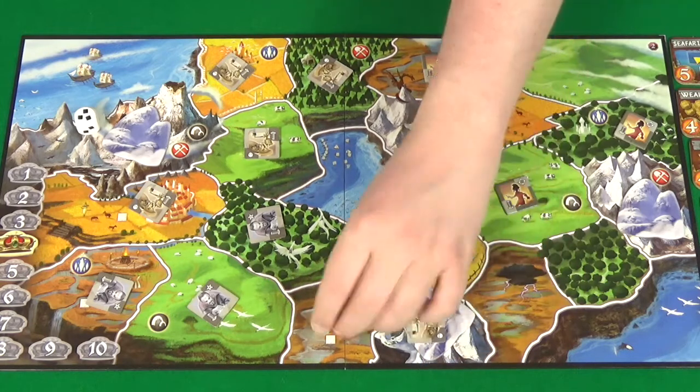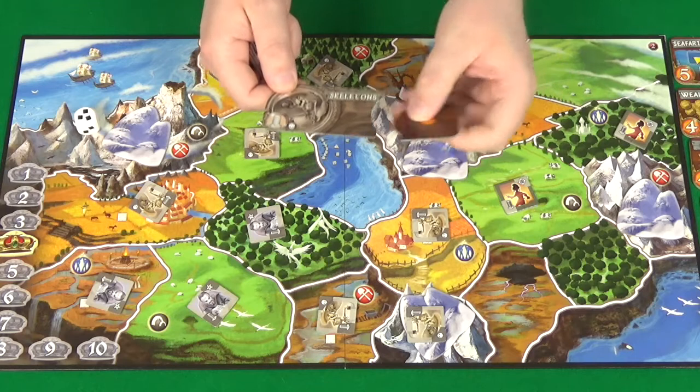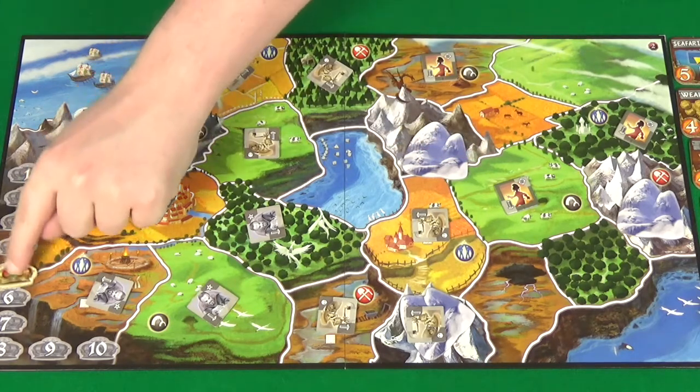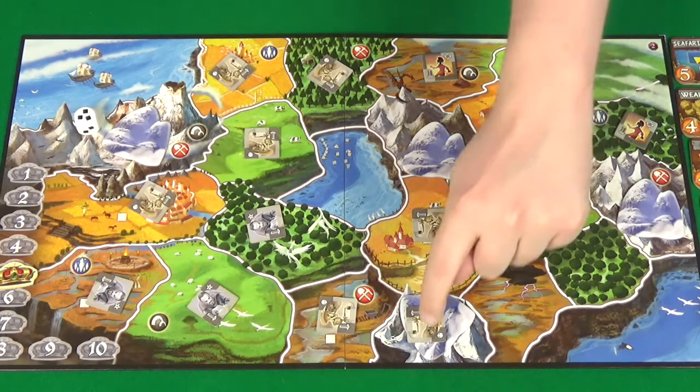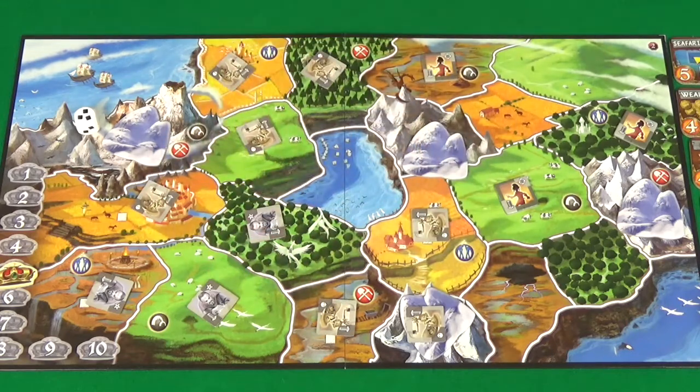And none of my powers work while in decline either. So that's the end of the round. Oh, and I do get points though. 1, 2, 3, 4, 5, 6, 7 points.